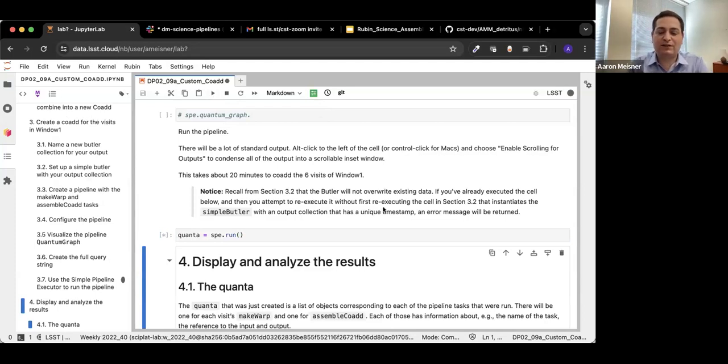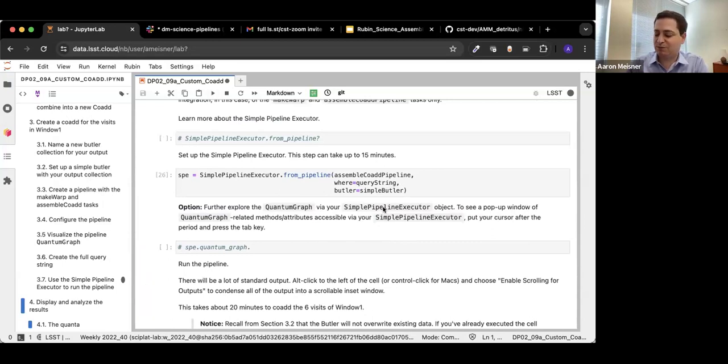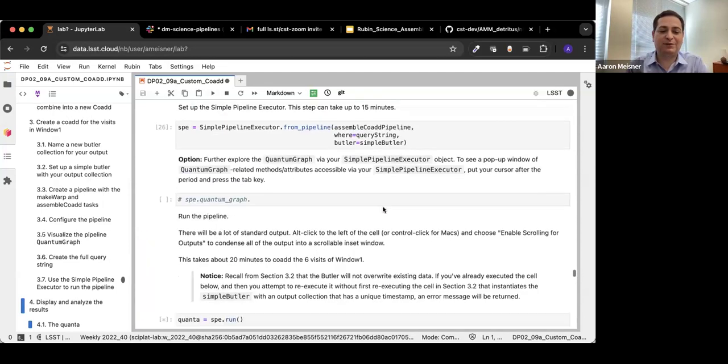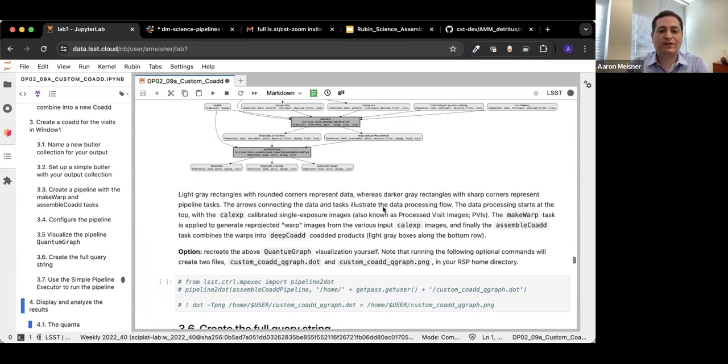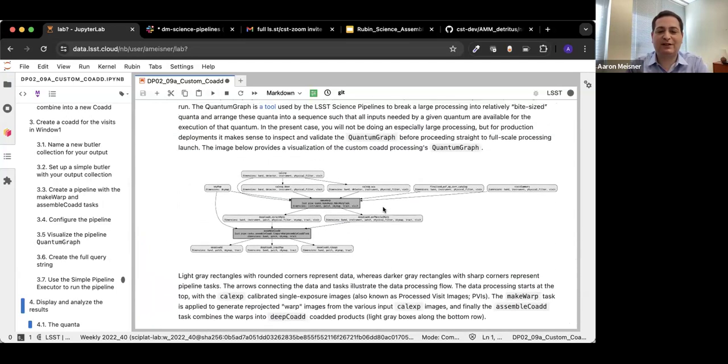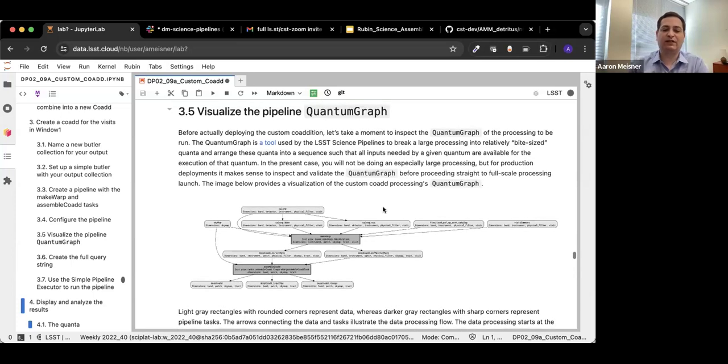If there are any other questions from the group, I'm happy to take them now because, as I said, we probably have 15 minutes to go here under optimal circumstances. Okay, if there are no questions, then we can go ahead and look at this, which is a fun thing, an interesting thing, and also a really valuable thing. Especially if you're doing bigger at-scale production runs of the pipeline, the quantum graph is something you definitely want to have a look at to make sure that you understand the sequence of inputs and outputs that happen in a run of the LSST science pipelines.